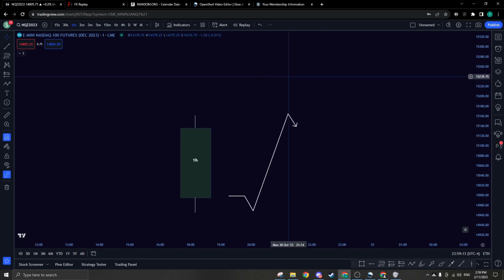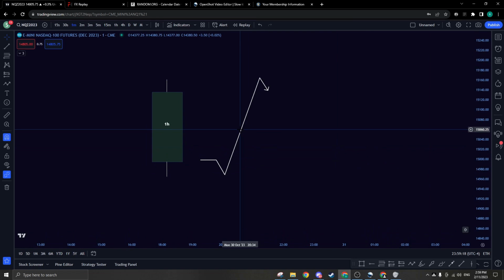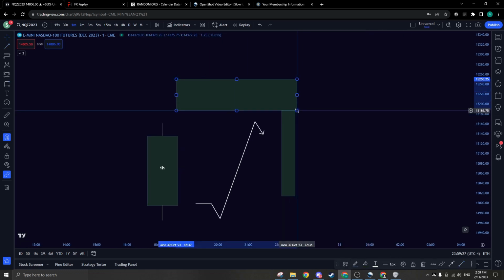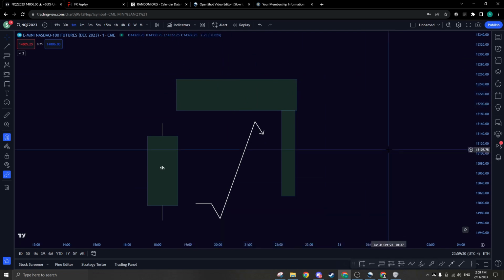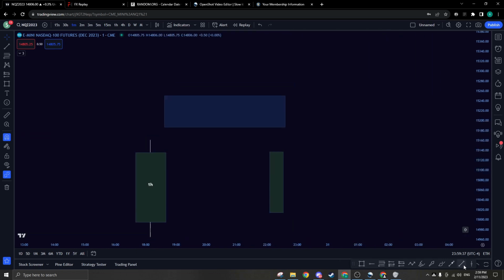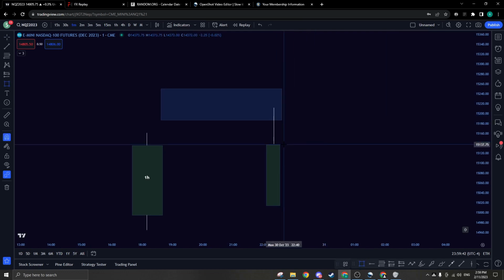Sometimes you might be seeing me talk about stop hunts, where let's say there's a candle here. It comes up to a PD array over here. Where's my POI box? Yep. So let's say the candle comes up to here, comes back down, leaving a nice wick. And the second candle comes up and touches this level. That's a fractal stop hunt.